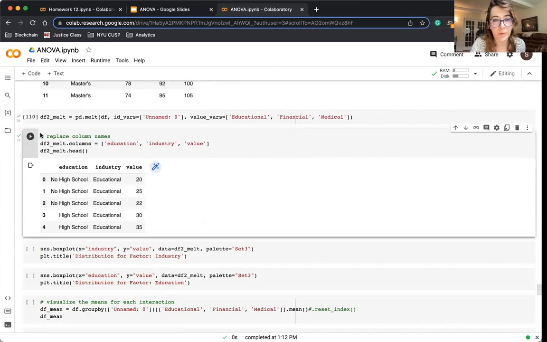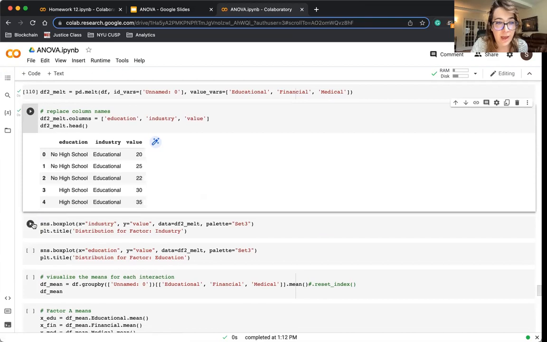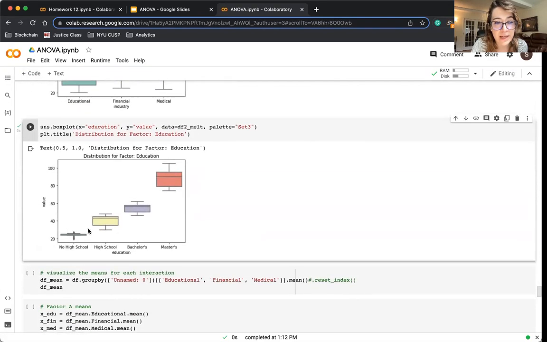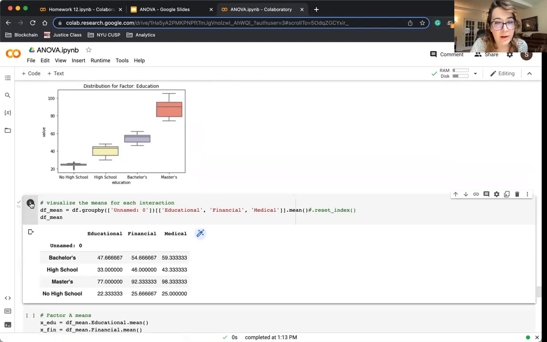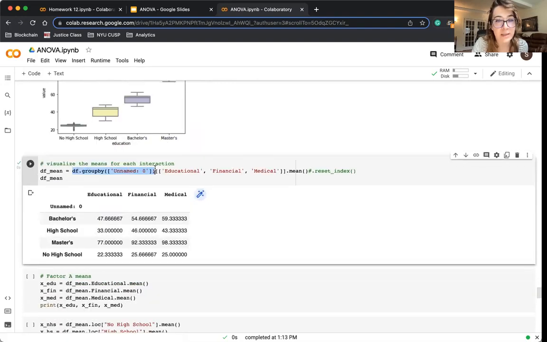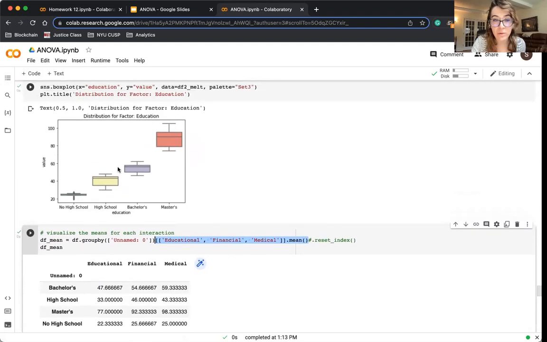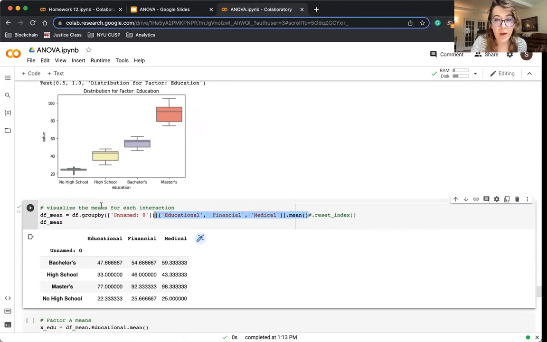demonstration of how these things work, where I'm taking a similar approach of creating a pivot table. So we just have every combination between the education and the industry. And now we have the same type of breakdown. And this is now taking the mean between the groups. So now, rather than the mean on its own for each of these different categories, we're taking the mean of every sample in the education-industry group that has a bachelor's degree, that has a high school degree, that has a master's degree, and no high school degree.